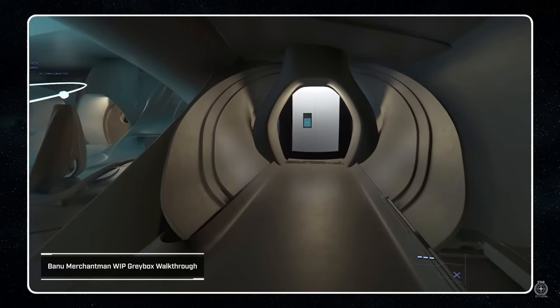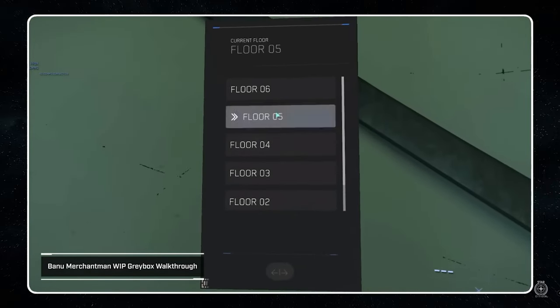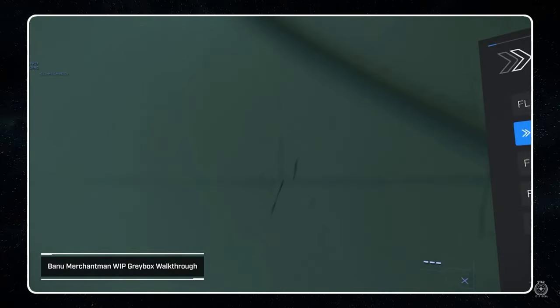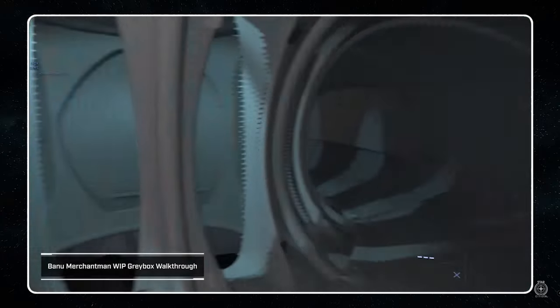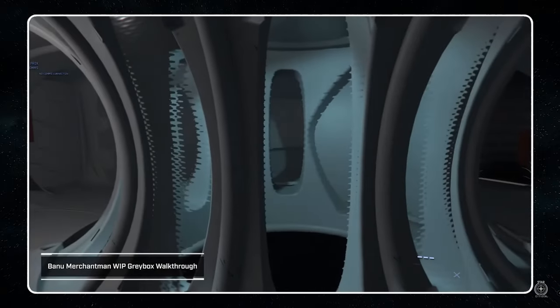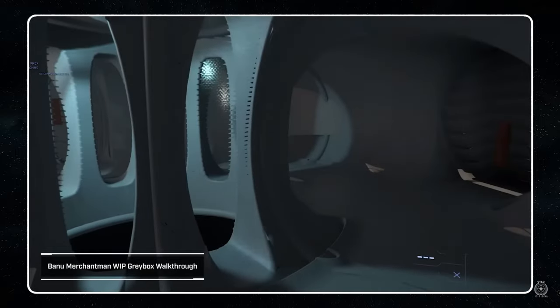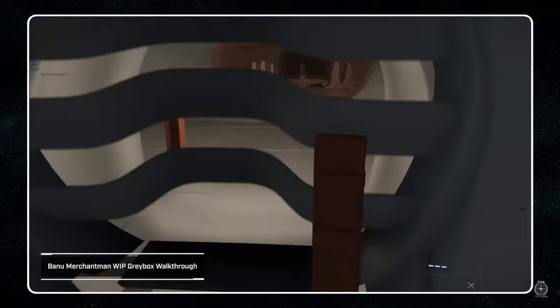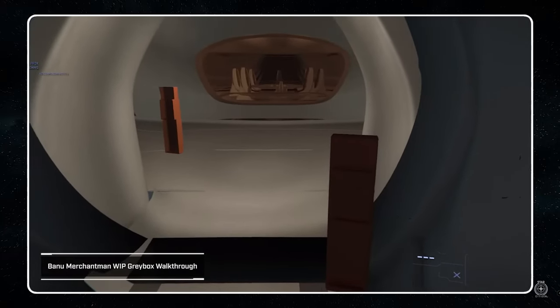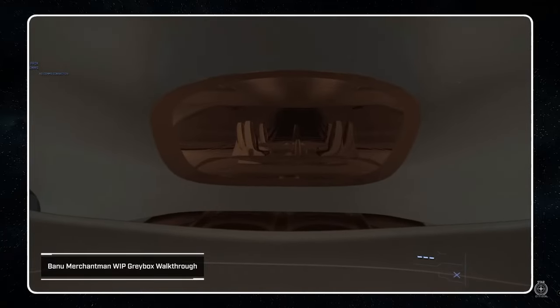This is the passenger entrance area. The lift will go to this floor for all of the passengers, which then gives them a little foyer area before they enter whatever floor they're on. We have the meeting area. This is the conference room where important delegates would come to discuss significant trade negotiations, rather than just buying a power plant or buying fuel. This is where serious conversations and serious negotiations go on.